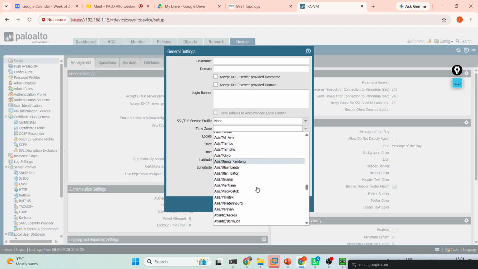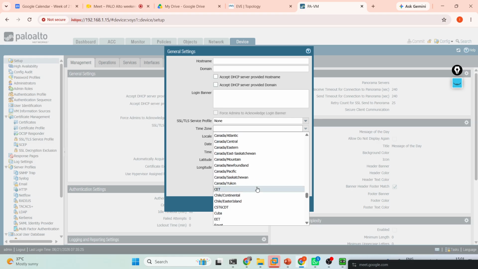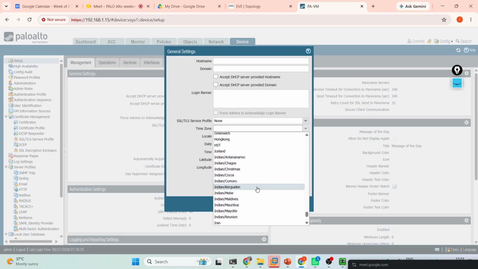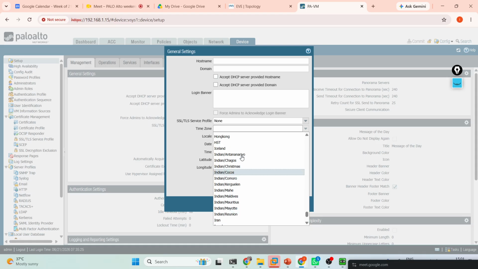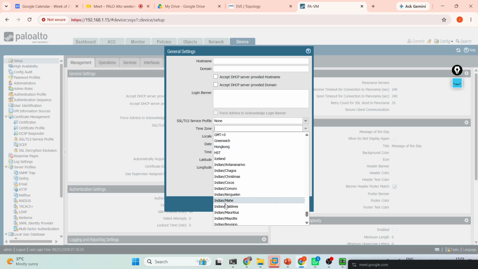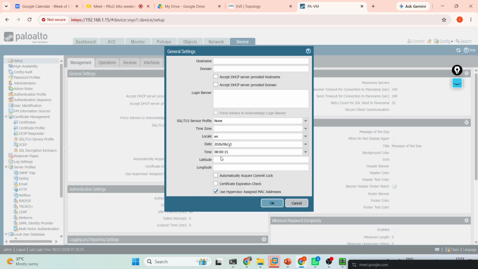Here is India, Asia. 5:30 plus GMT, I think it is not there, right? Okay, let it be. Right now I'm putting any Indian name, or if I do not have one, then I need to paste the locale.